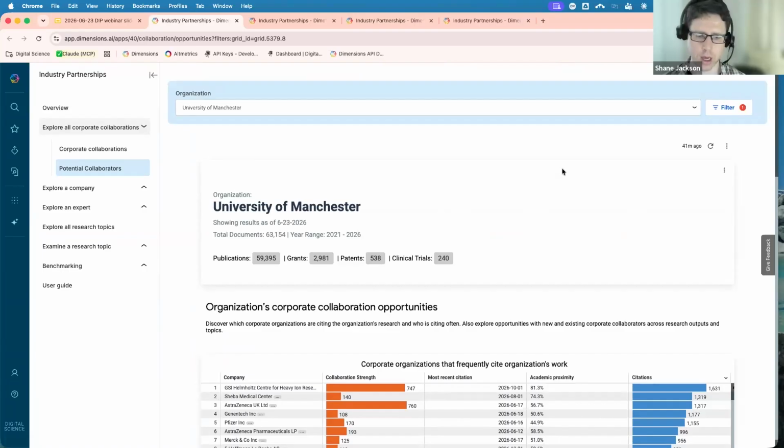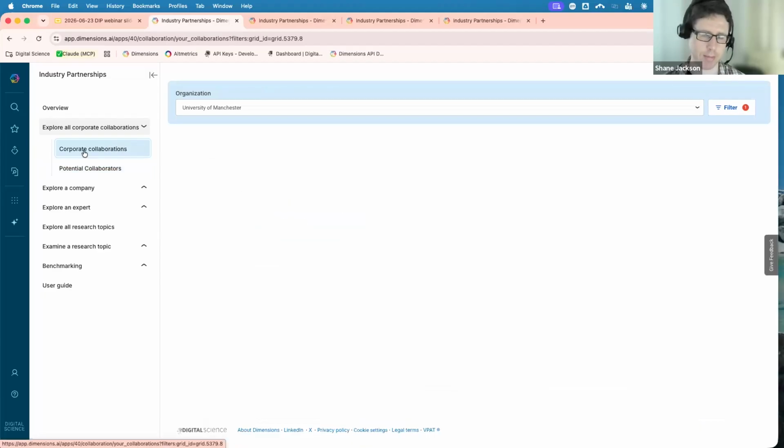necessarily worked with you. But I also know from my reporting days that it can be quite difficult to get a full view of activity that is already happening or has already happened with the institution. Again, even if you have good data on which companies you're collaborating with on grants or contract research, it may be more difficult to get a sense of where you're working on co-authored publications or patents. And that's what the corporate collaborations page of the app speaks to.